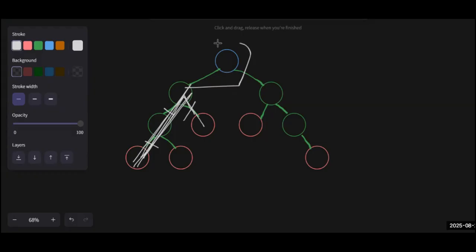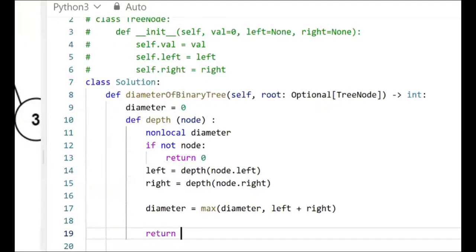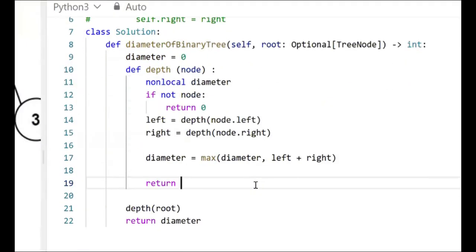We will add this side with the root node, and then we will check on the other side whether we get the longest side or not. So for that, we check whether the left side is longest or the right side is longest. Whichever is the longest, we return it.